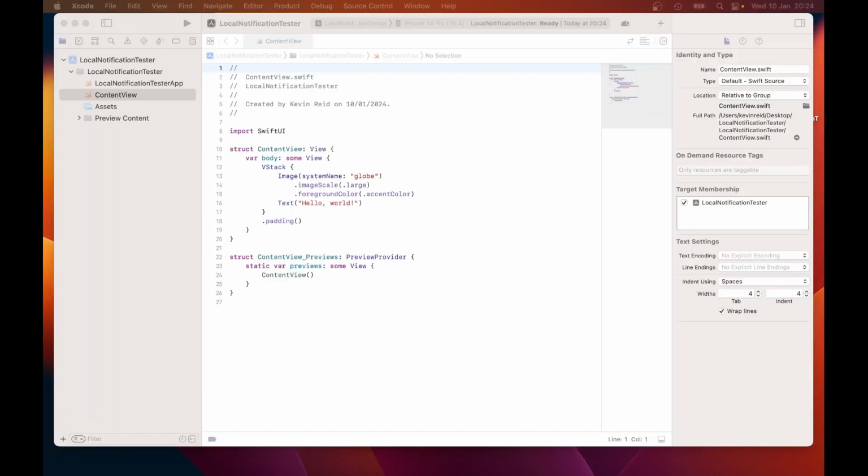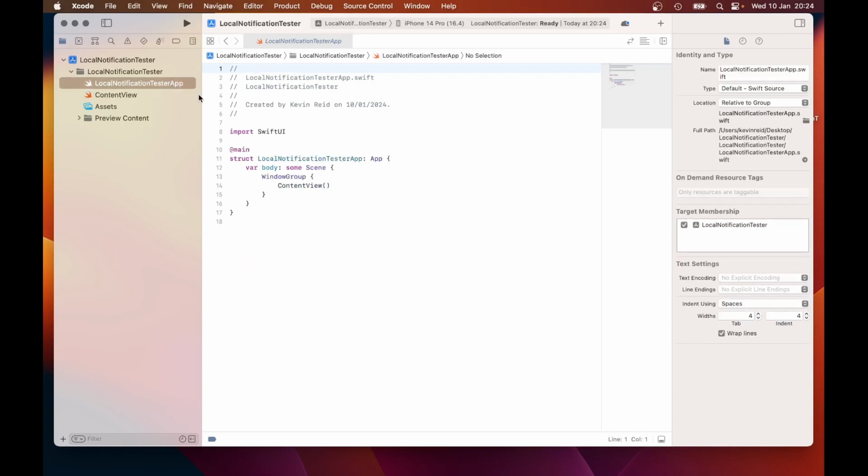Within your SwiftUI project, open your app file. I named my file local notification tester app. So whatever you called yours, just open it and then import UserNotifications.